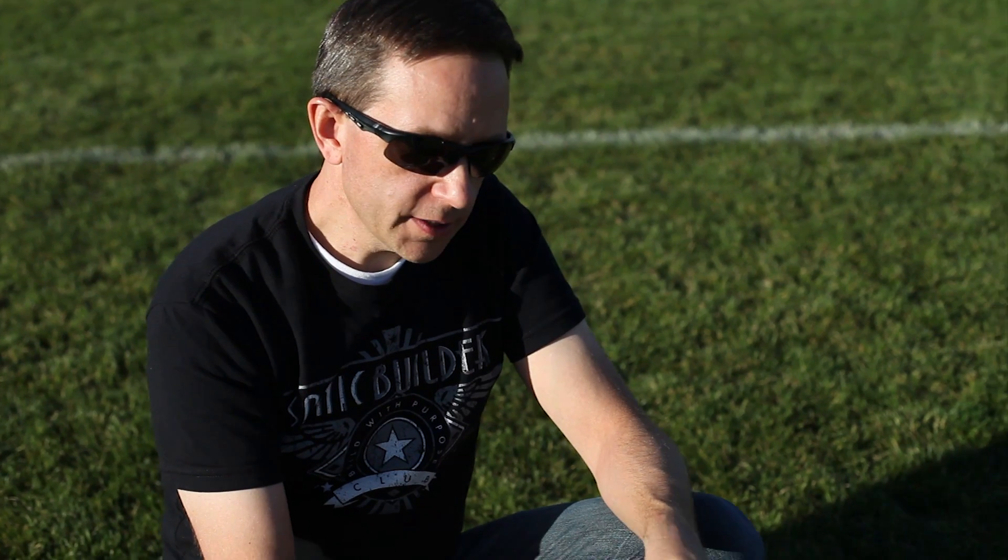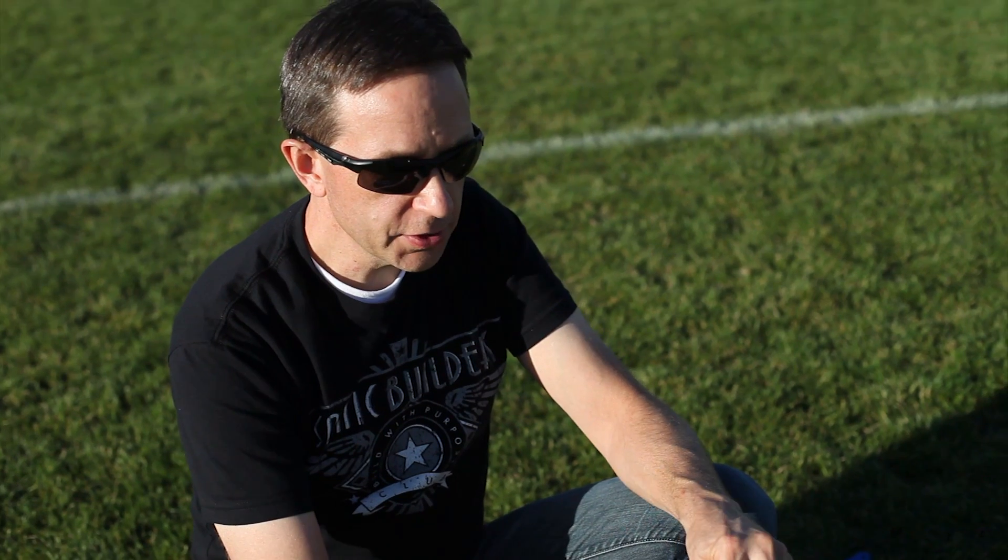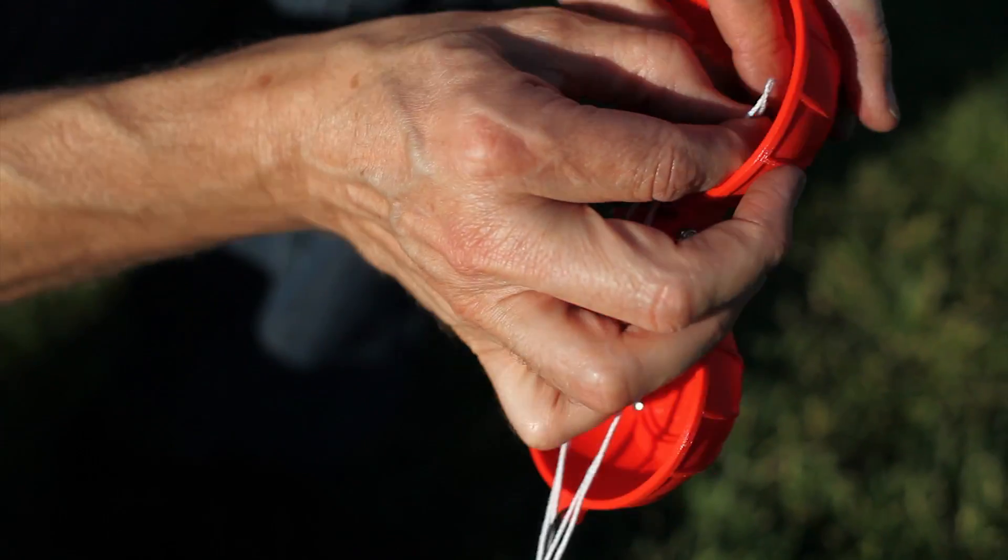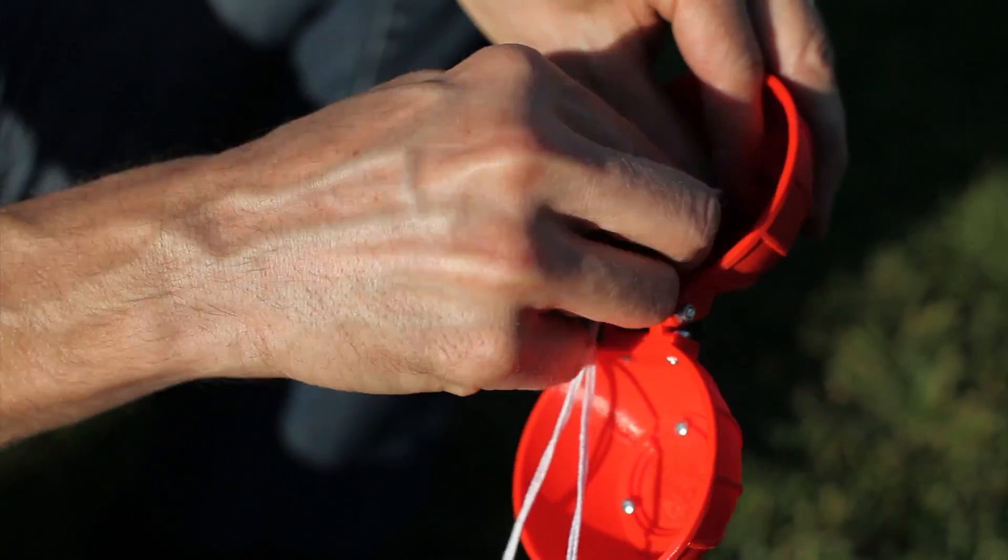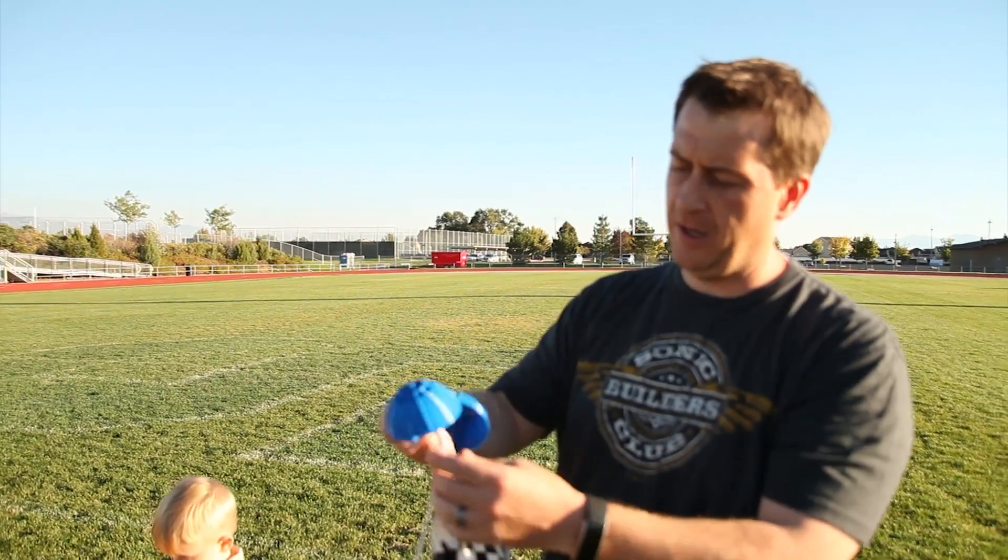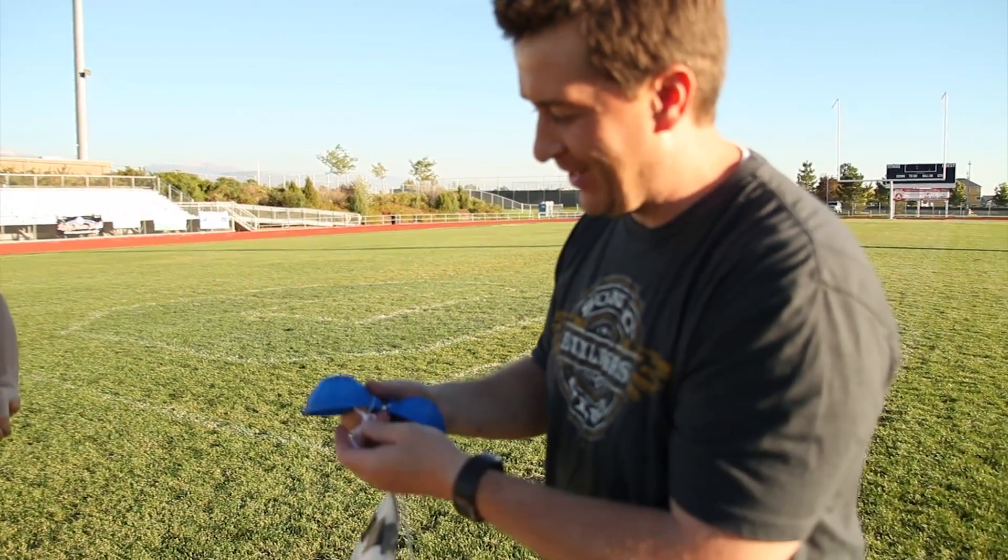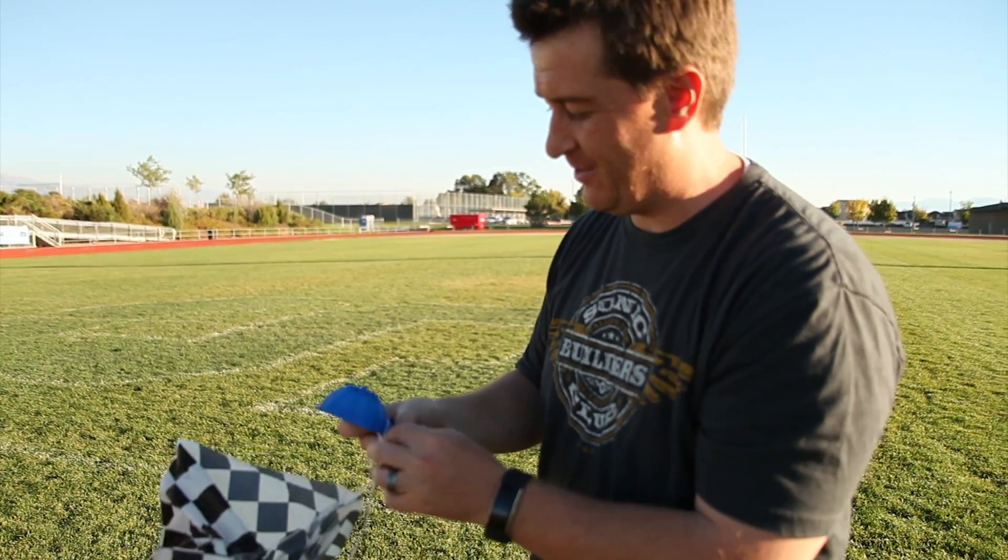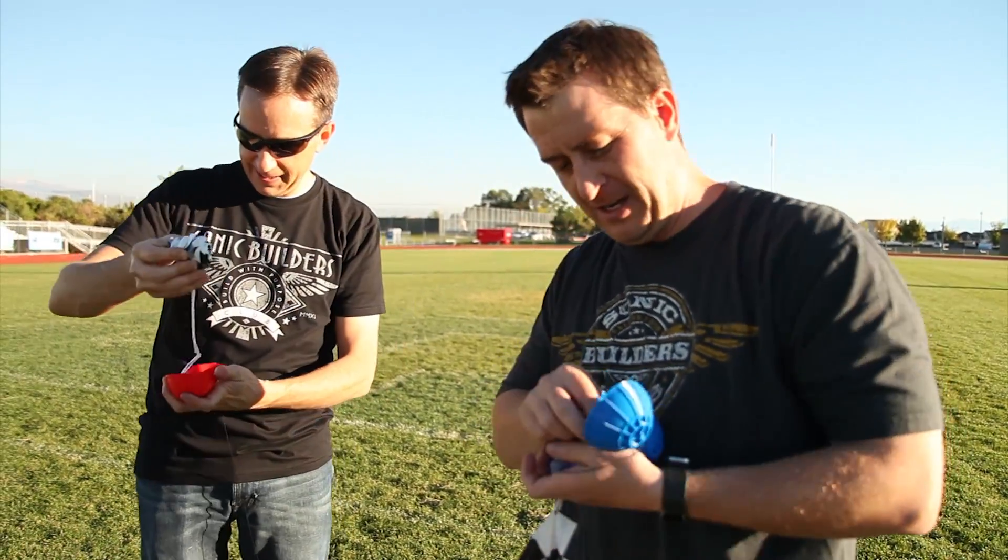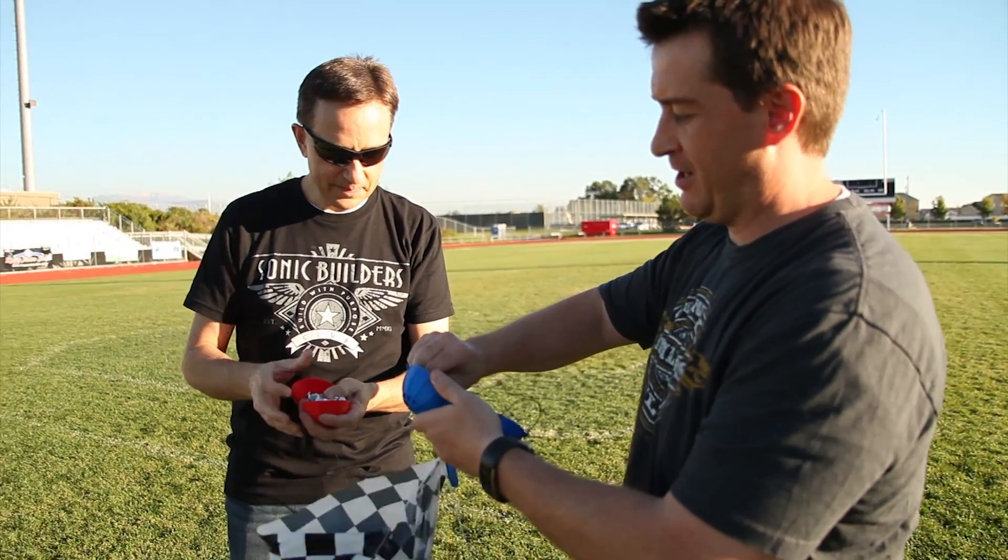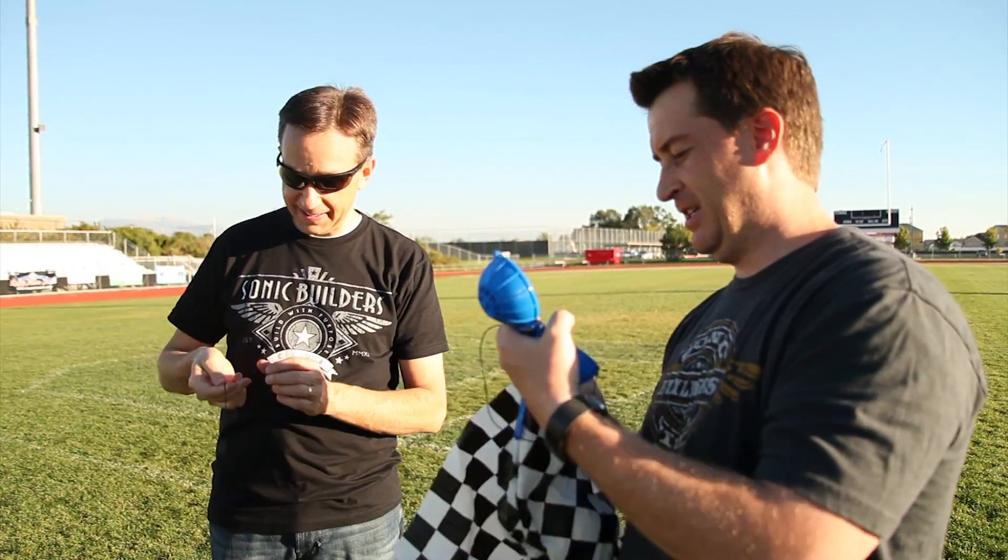One nice feature about this project is we have a little clasp here. If you get your shroud lines tangled up, it's really easy to disconnect the chute like this, separate the shroud lines back out, get the twists out, and then hook them right back onto the clip. Then you're ready to go. What we have here is a toddler special, this is pretty common. One of the reasons why the lanyard is black is specifically to make the untangling process a little bit easier. This is where the detachable clasp comes in real handy because you can just detach it.